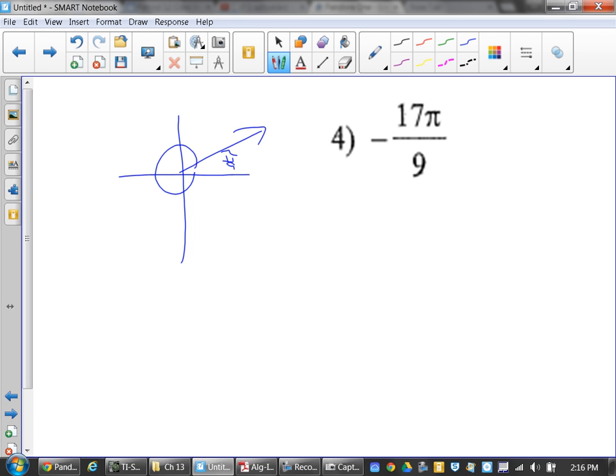There's never enough. Now, if you look at the instructions, they're asking you to find your coterminal angle within 1 revolution, between 0 and 2 pi. That's what that looks like. You're not trying to find a positive and a negative value. You're just trying to find it within 1 revolution.